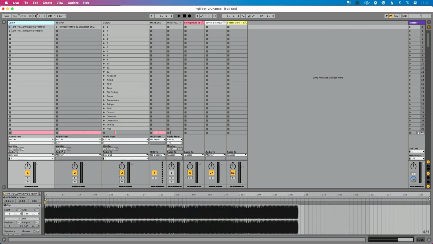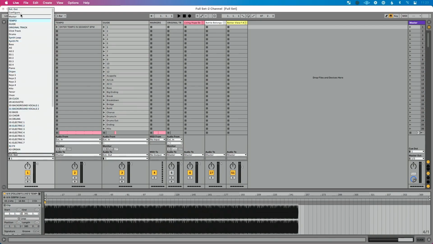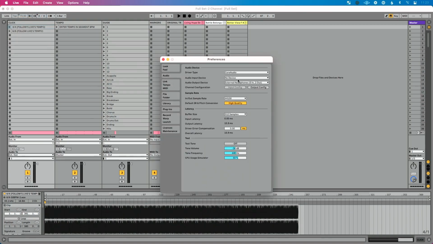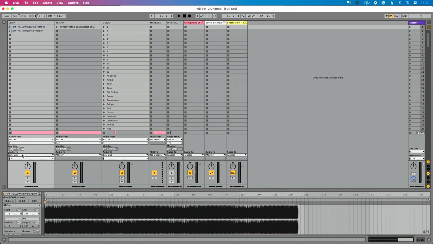Okay. So audio 2, we're going to choose external out. And what is external out? External out is what we defined right here in audio. Okay. So audio output device is our external out. So that's our headphones. So we're going to do external out, and we have the option between 1/2, which is stereo, 1 or 2. Because it's click, we're going to choose 1.